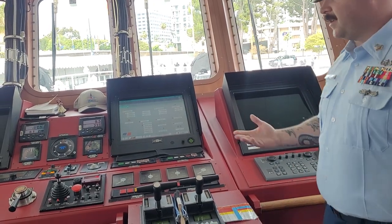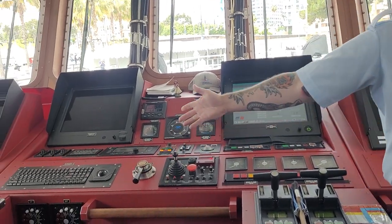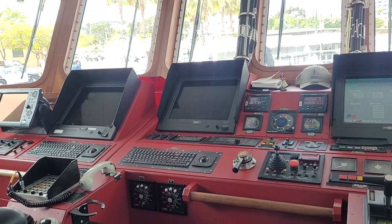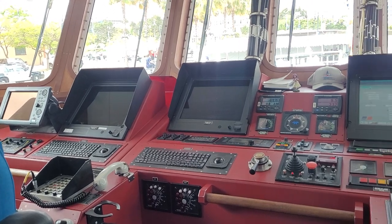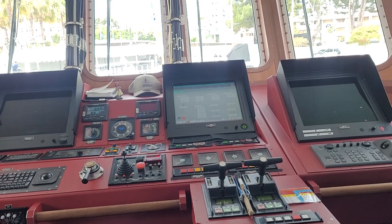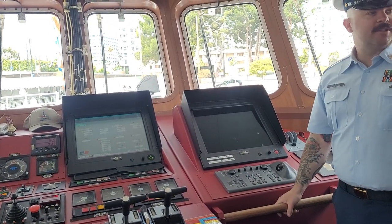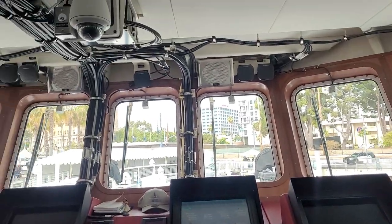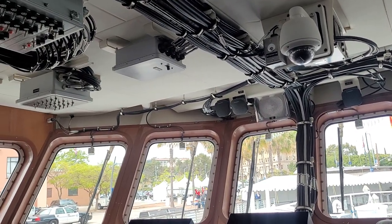The only thing that makes it feel not like a ship is this is the helm. I noticed that was missing. Just this is the helm. Radios, throttles, more. Is that for the thrusters? This is the bow thruster. So more GPSs, rudder angle indicators, all that stuff that we need to navigate the ship safely when we're out there. I'm assuming this boat's technically advanced, you could just hold it in place by the thruster and dynamic positioning? Yeah, we don't have that.